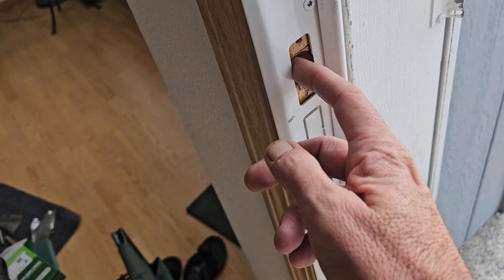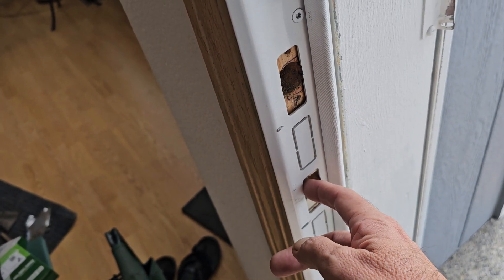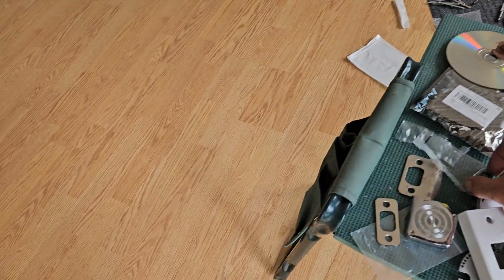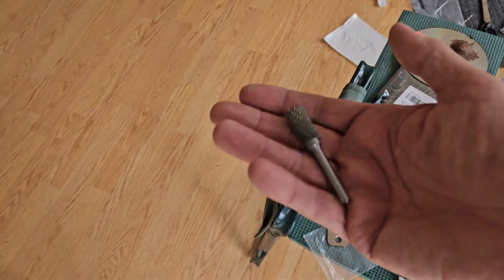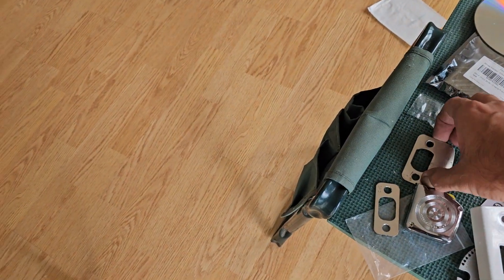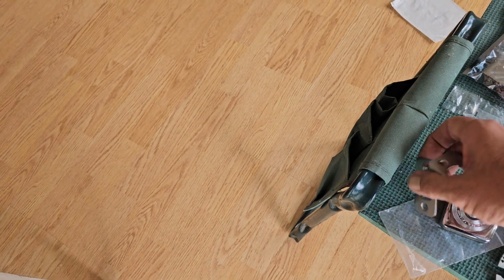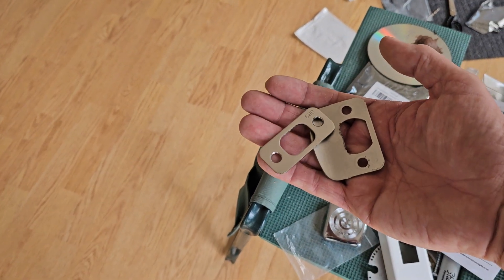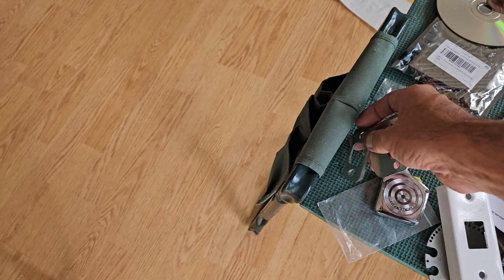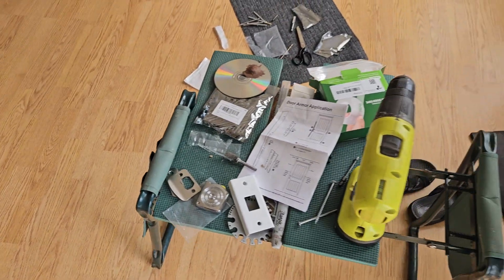Here's the item right here. It took quite a while to get all of this stuff in alignment with the deadbolt and doorknob. I had to bust out a rotary file — here's what one looks like in case you've never seen one — to remove some material and get it hand-fitted. One thing the instructions don't mention is that you have to remove your original striker plates, because those cause interference when you're trying to install everything.